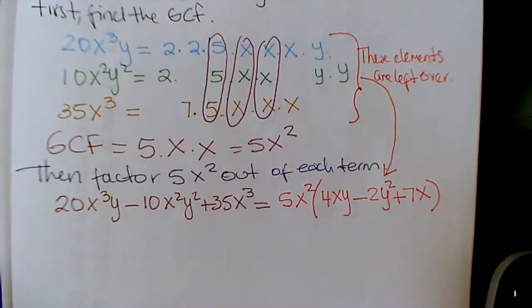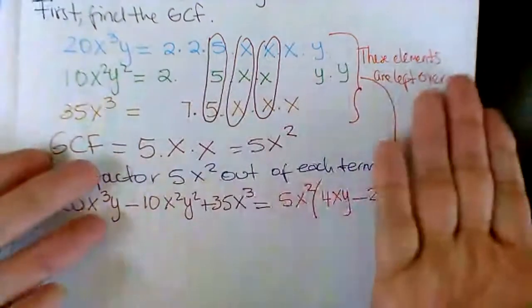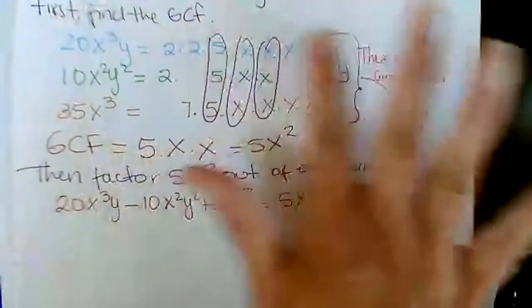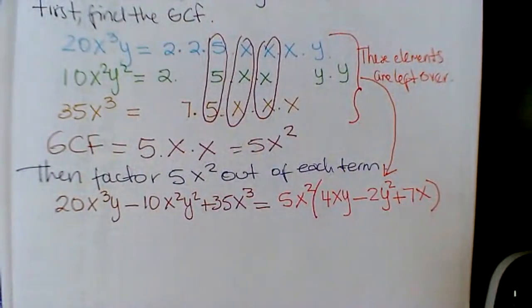Okay, do we always do it this way? No. But it helps to see it this way first. You're not always going to do it like this because it takes longer. Like I said, this part is going to be done in your mind. For example, what's the greatest common factor between 12 and 16? We know it's 4. 4 times 3 and 4 times 4. Okay?